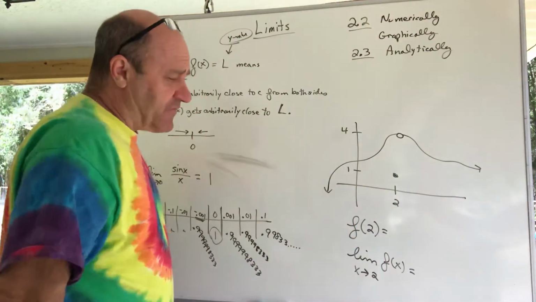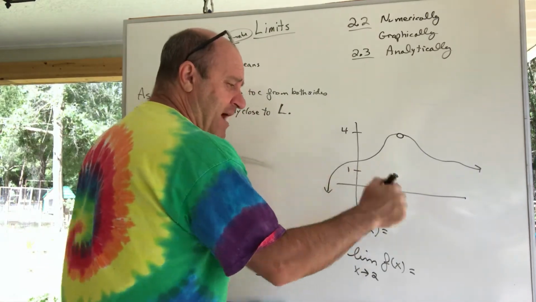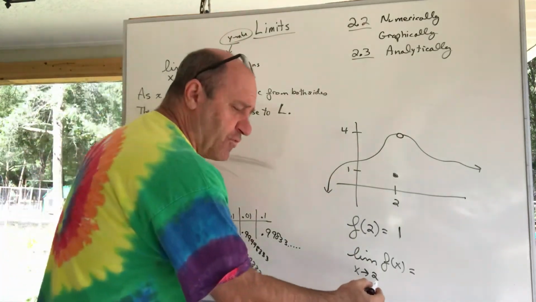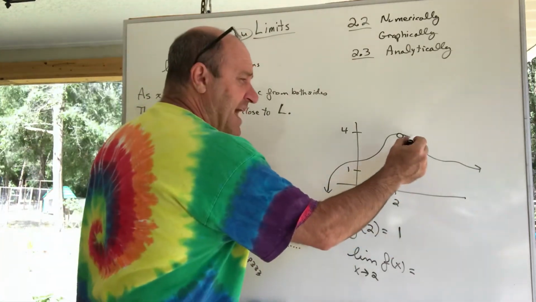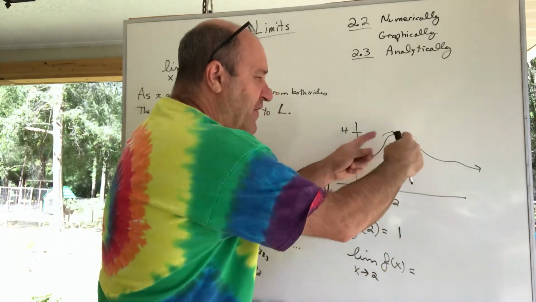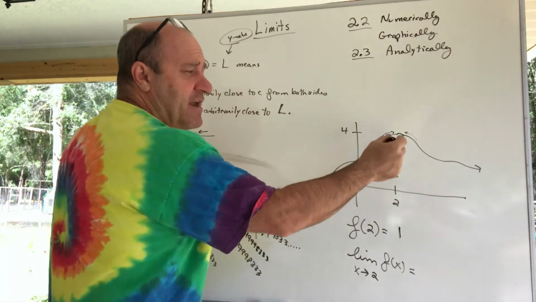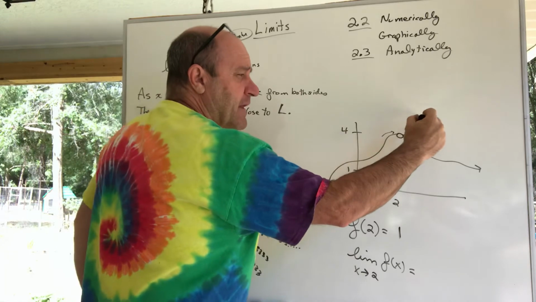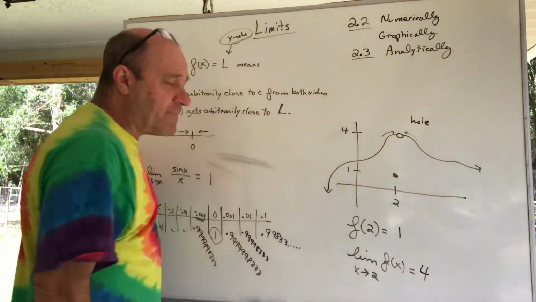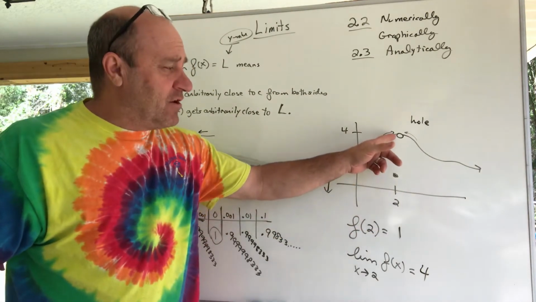And I think you can see from the picture, when x is 2, it's defined right there to be that y value 1. I think you can see from the picture, as x gets really close to 2, from both sides, you're on the function and you're approaching this y value. Even though it doesn't exist there, even though there's a hole there, that limit exists. That limit is 4.